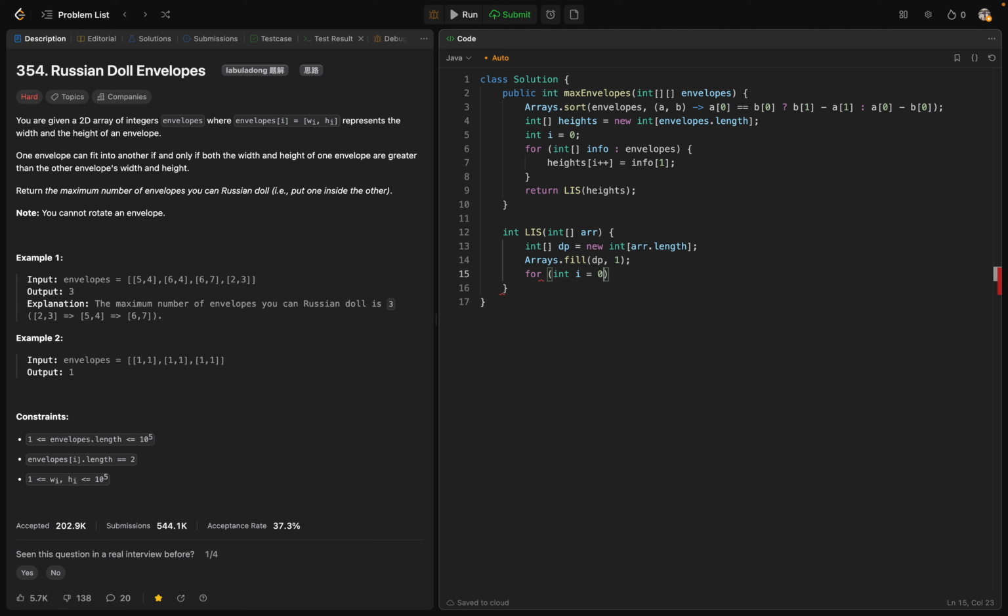Now we go from the first one to the next one, and we need to look back. If the previous one is smaller than the current one, then we can update our current position to 1 plus the previous LIS.